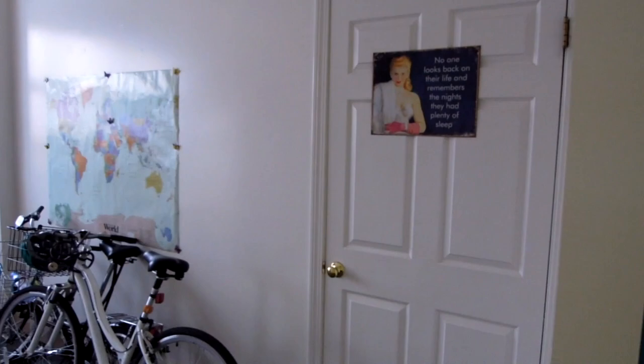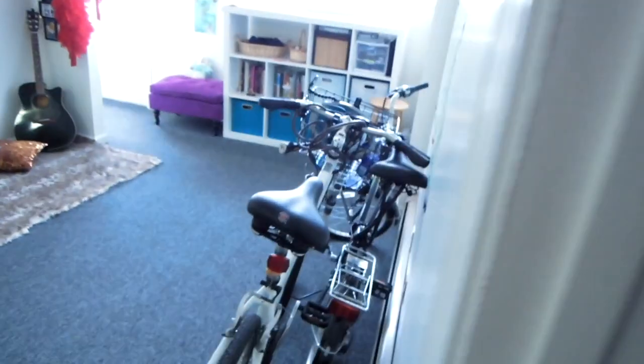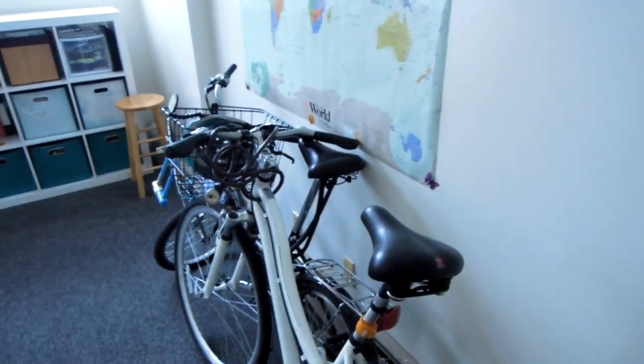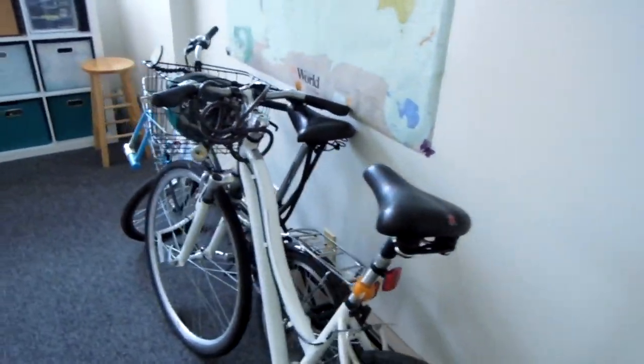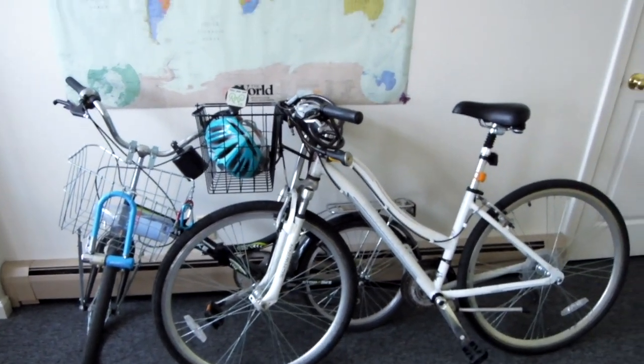Over there I have a closet area, which is just like this. And here's another closet inside, and it's dark. I'm not gonna turn on the light. Well, okay, I can. It just has boxes ready to move, because I move a lot. I don't know why. Okay, here's my bicycles. I put them here for winter. My bike, my white mountain bike, and my guest bike. It works pretty great for me.